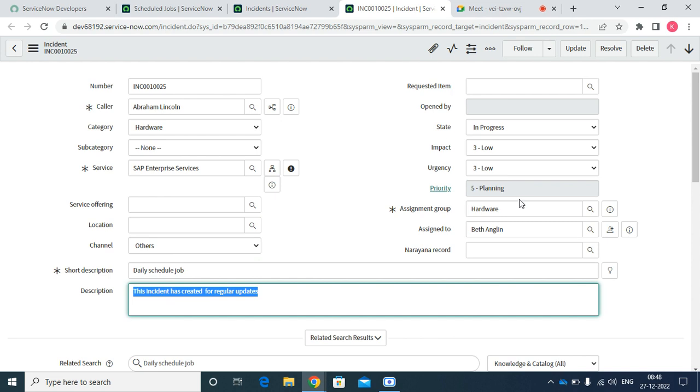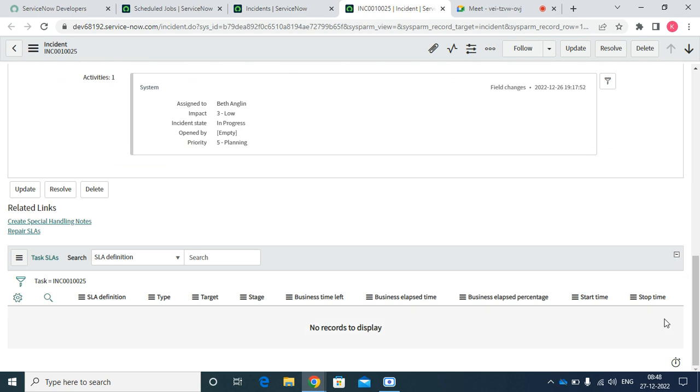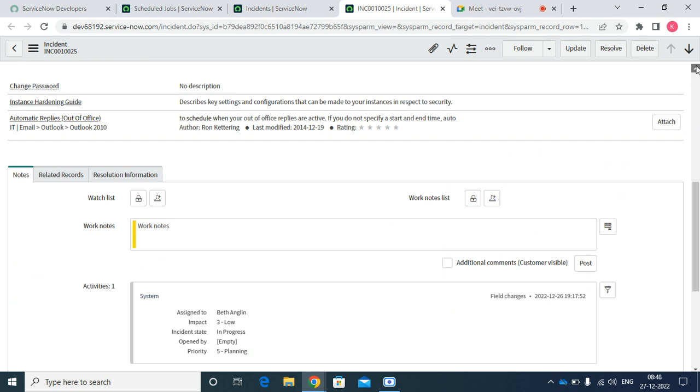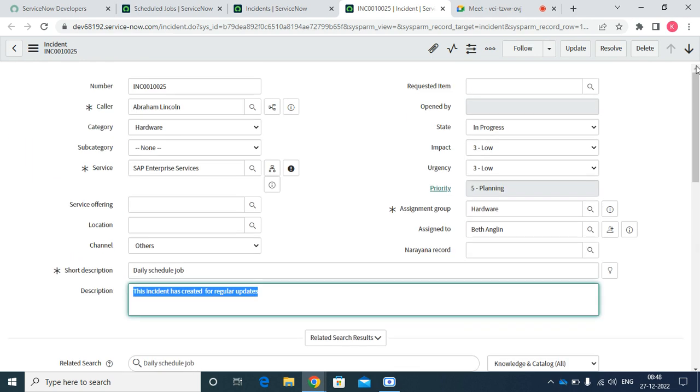And this hardware is automatically set up from our assignment rules that we have already written. That means if you have already written them, these assignment rules also will work automatically here.